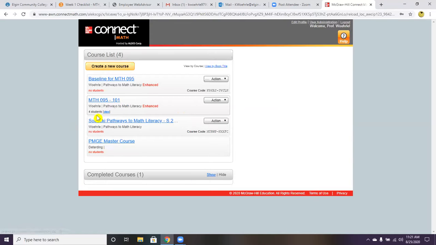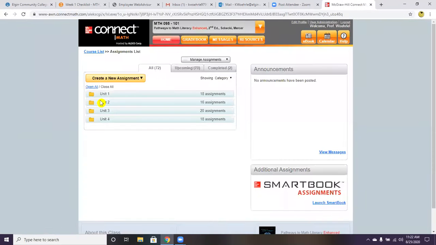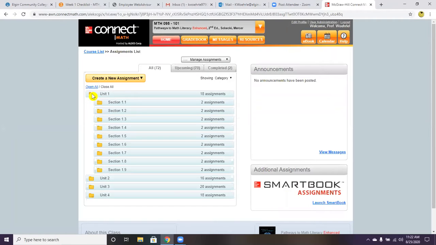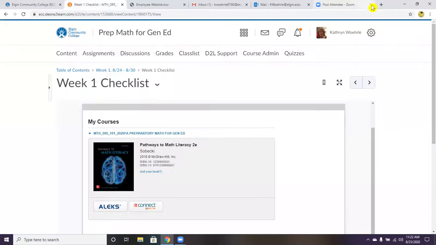I have 4, but see here we have 4 students that have already successfully gotten into our course. This is linked to our D2L course. So for section 1.1, you have some skills assignments and some application assignments. That link will only have to be done once, and then you're automatically linked to our course.